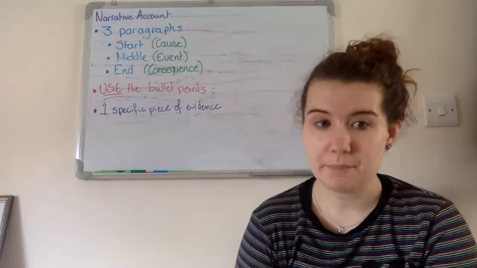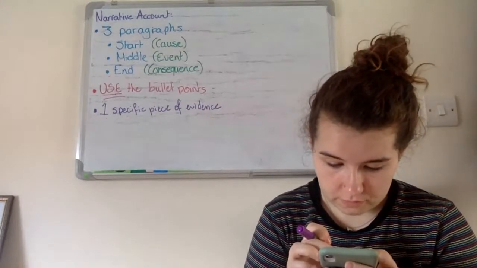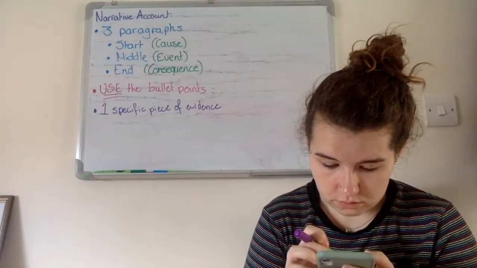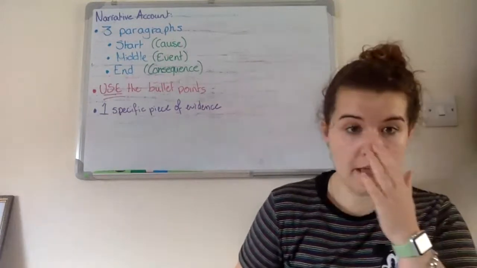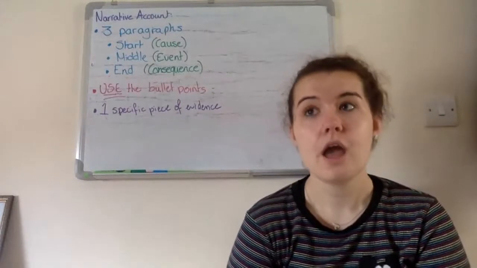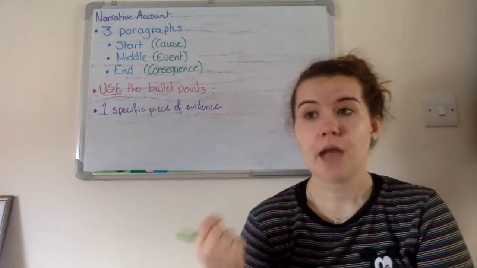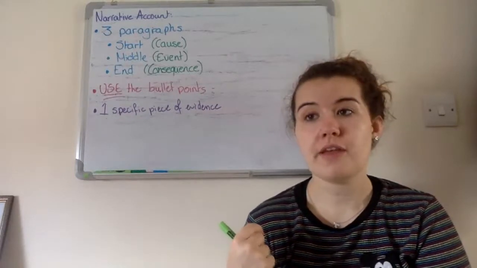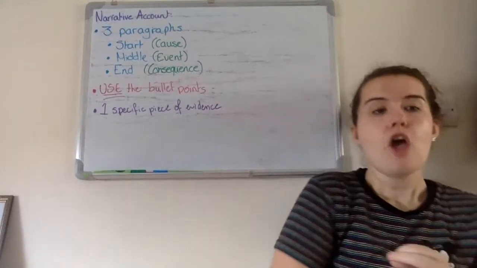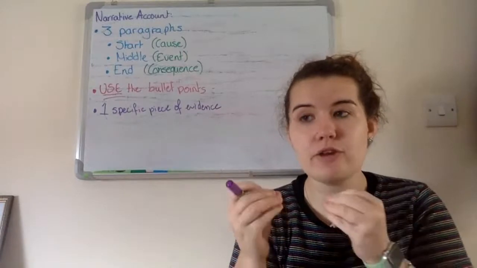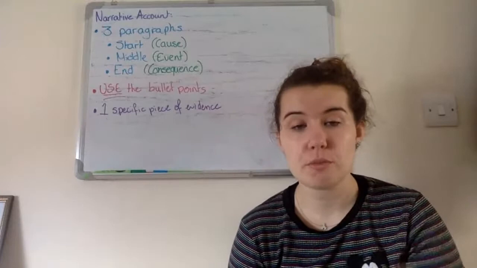So, for example, in the Potsdam Conference, I think I did it in the 3rd paragraph. In the Potsdam Conference example answer that I have put on your PowerPoint today, I talk about how it led to the arms race, or that Truman was anti-communist, or the fact that Truman didn't tell Stalin about the atomic bomb being dropped. Something that is specific and relates directly to the event that could potentially be used as a bullet point.